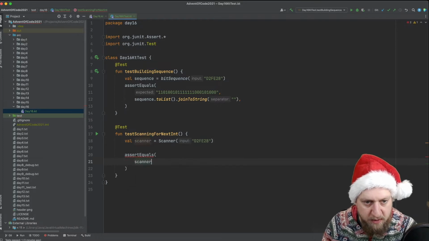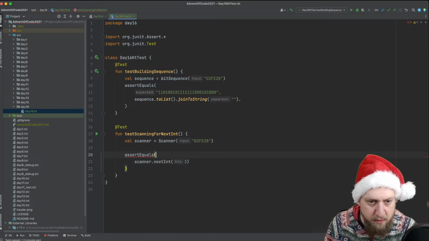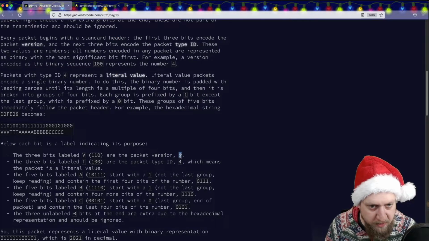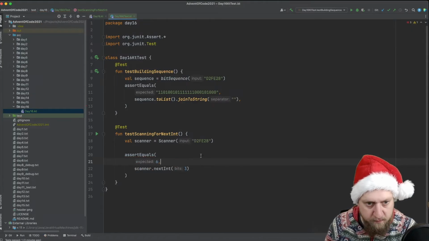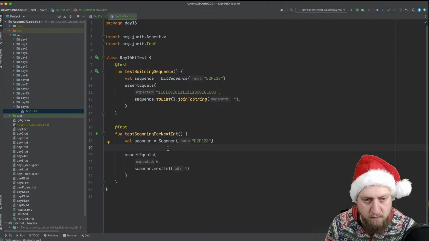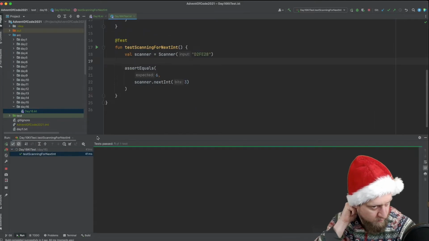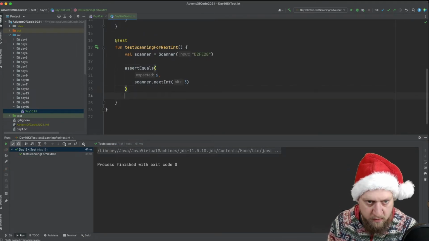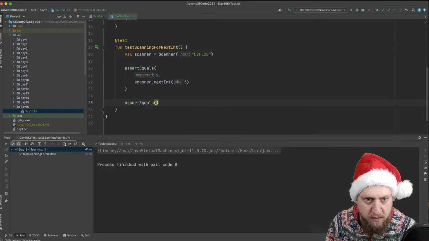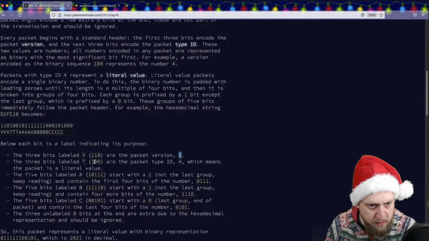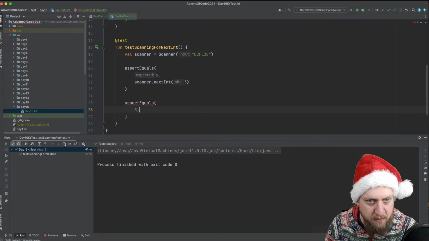And we say scanner, next int, 3 bits, and we hope we get a 6. Nice. Let's continue scanning. We say, give us 3 bits again. Oh, no, here, scanner, next int 3. And this should give us a 4.